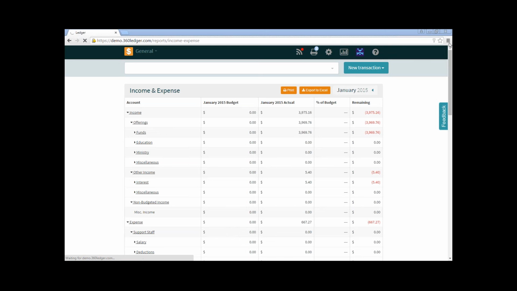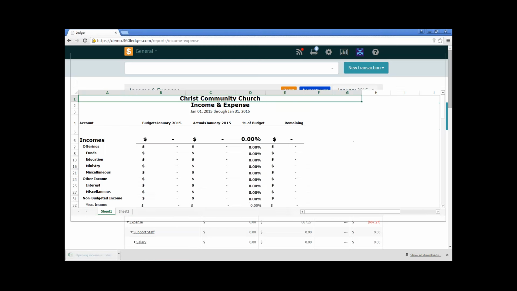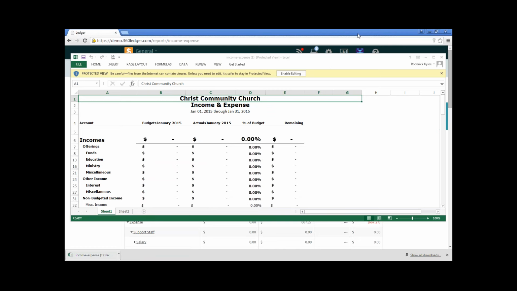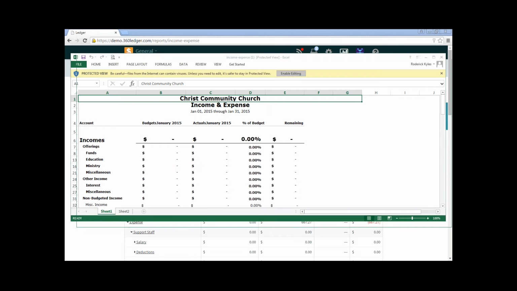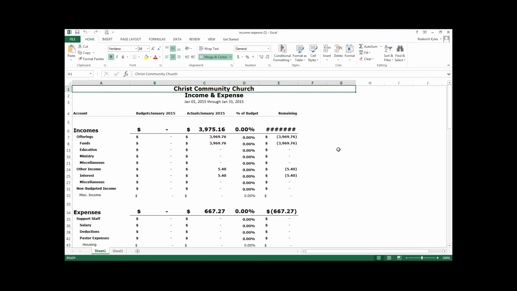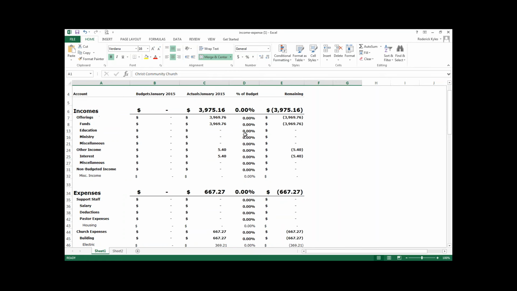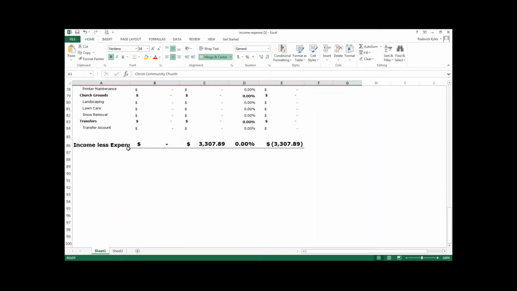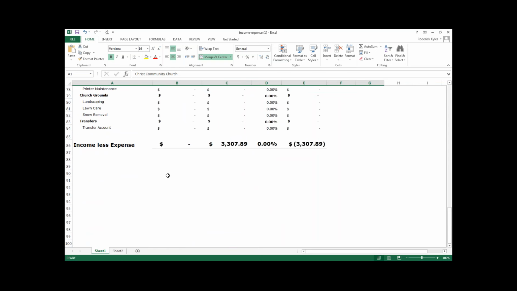Okay. So let me make sure everybody can see me. Okay, so now that it's completed exporting, I will double click on my download here, and my screen should switch over to Excel. Once it comes up, I'll click Enable Editing, and from here I can manipulate the report if I'd like. If you see the series of pound signs or hashtags going left to right, you will need to spread out that column. So you can click on the little line between E and F, or between whichever two columns, and spread them out. And you'll notice that it's totaled by category, and down at the bottom of the report is your income less expense. So you can see how you're doing towards those budgets and if you're spending more than you're bringing in. Let me go ahead and close the income and expense spreadsheet.